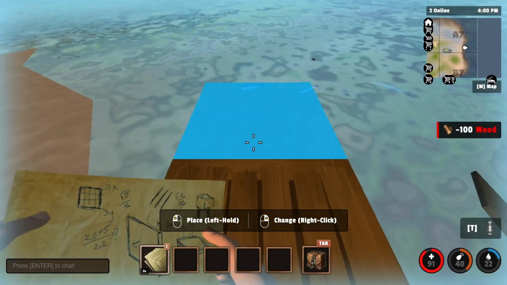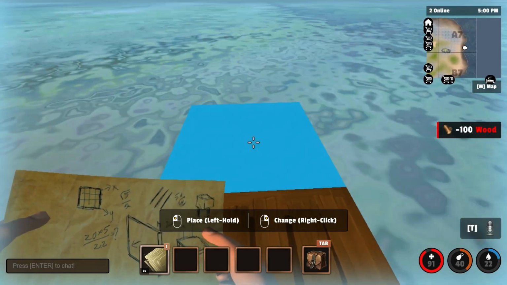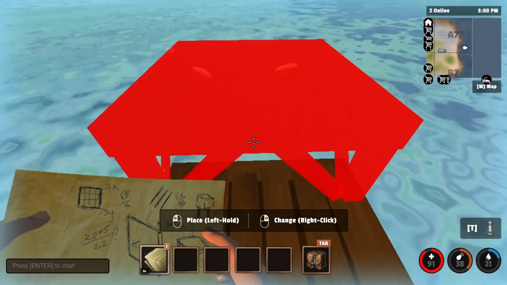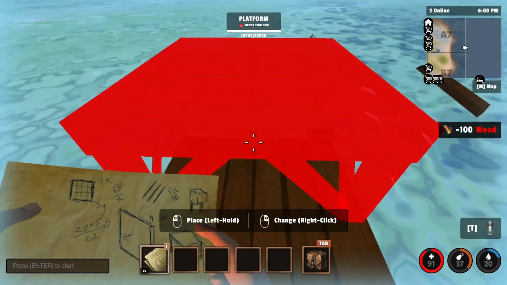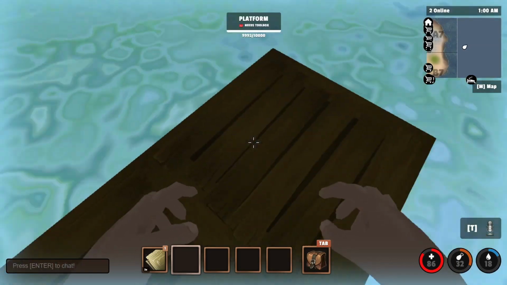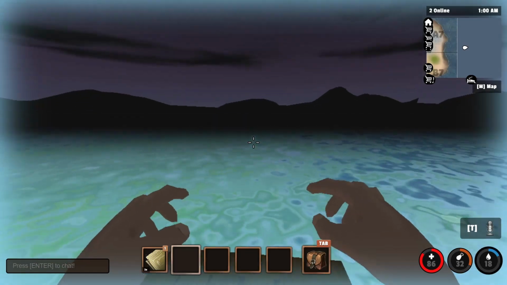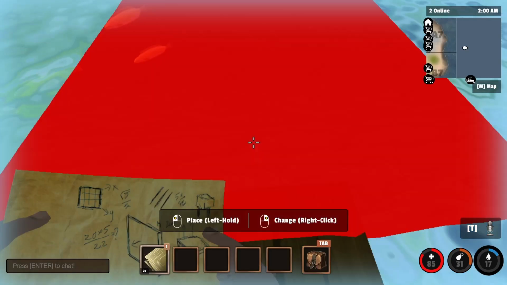Like right here works for me. So I'm going to take my platforms and I'm going to start bridging outwards. In this case, my platform is going to go out 20 blocks, but if you want your base to be more private, you can build the platforms out longer. Once you have enough platforms, you can start working on the structure of the house.